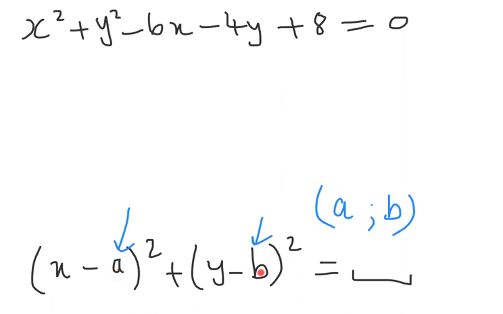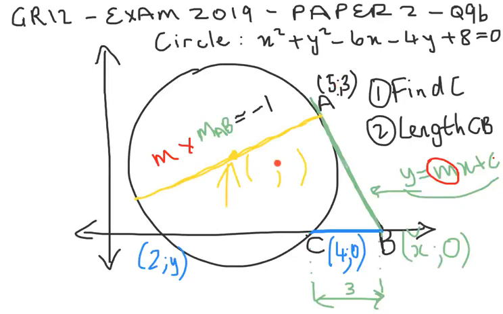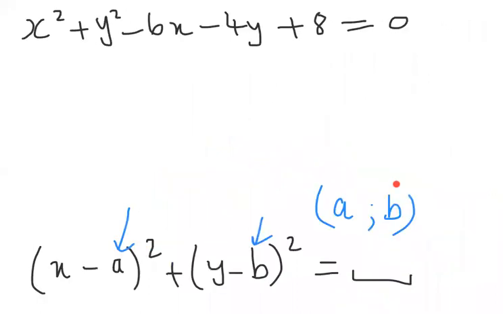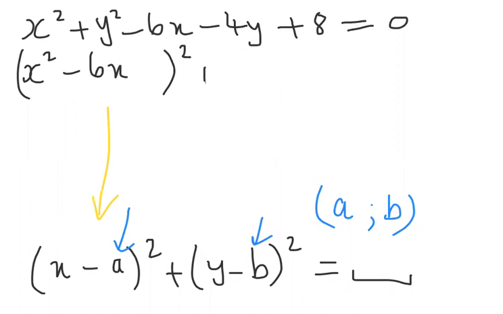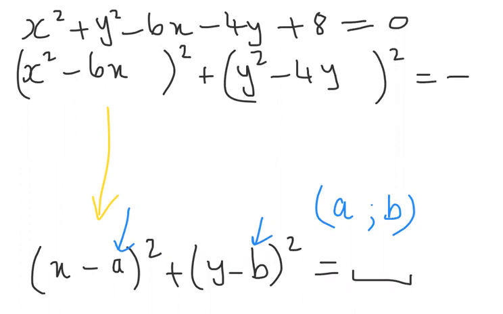And keep in mind, if we have the center, we have 2 points. That means we can find the gradient of the circle. And once we find that, then we find the others. So let's focus on this now. So let's see how we can rearrange this. I'm going to keep the x's together. I'm going to group it so that it looks something like that at the bottom. And you see, put the plus over there, put the y squared, keep that y together, make that also a bracket, equals, I'm going to move that 8 to the right.